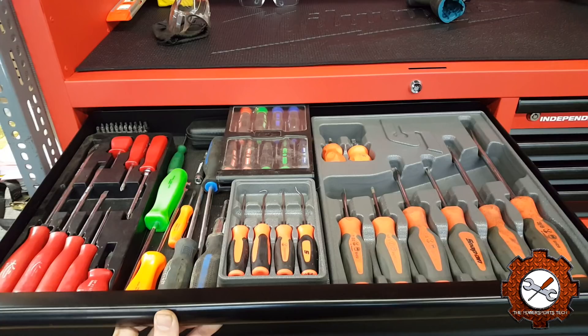When I bought that set of Snap-on screwdrivers, the red ones on the far left I got for free with it, and I still got a discount on the regular price. Beside the Snap-on screwdrivers, kind of in the middle, you've got my newer set of picks — use those a little bit with fuel lines and that kind of stuff with lawn tractors. Those ones are the soft grip. Right underneath that set of picks there's also a blue point bit driver set, kind of like the ones in the top left corner of the drawer. It's got a whole bunch of bits in it.